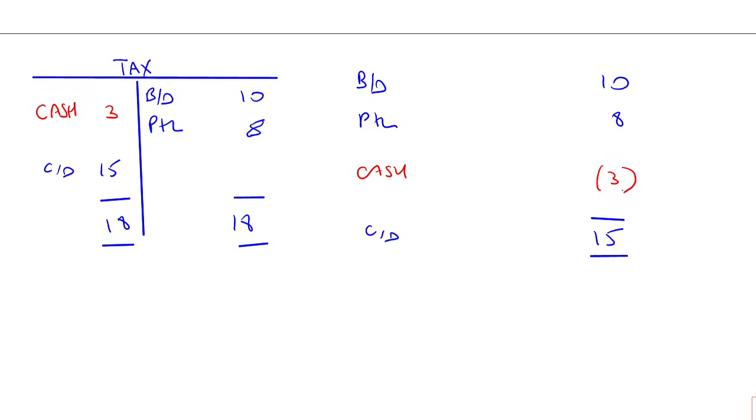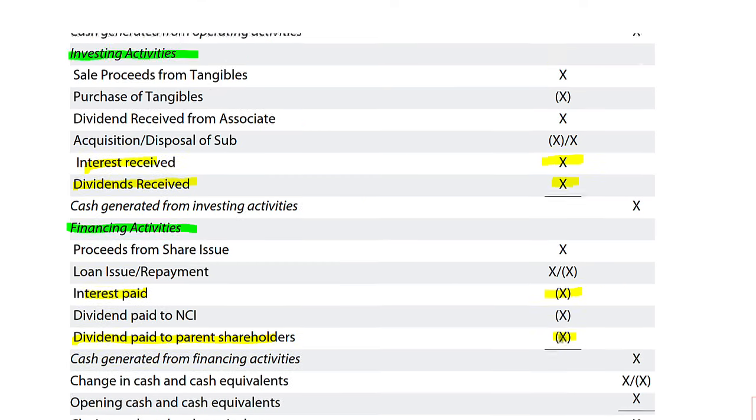We are going to be moving into group cash flows in this chapter. When we look at group cash flows, we're going to introduce 3 lines. Sometimes we buy a subsidiary, and if you buy a subsidiary, you might have to therefore spend money. So in investing activities, we may well see acquisition or disposal of sub. We'll talk about it later. Buying the sub is an outflow. Selling the sub is an inflow.